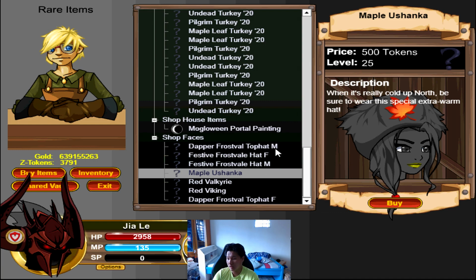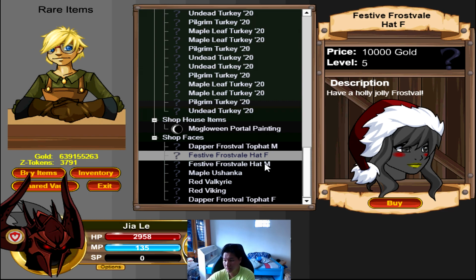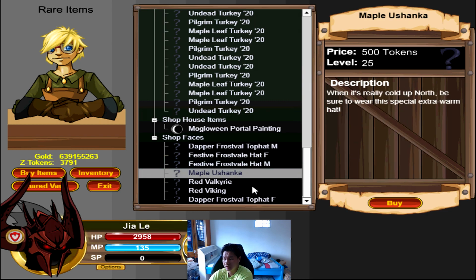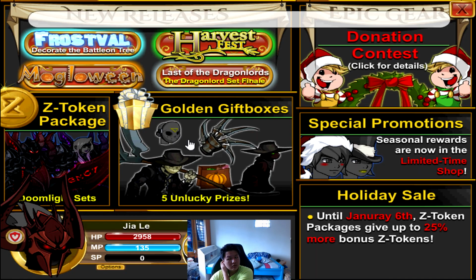Maple Wushenka. Okay, you get some nice new helms. Okay, Frostvale helms. These are for 10k gold. Not really the type of helm I will actually go for, so I'm going to pass those up.